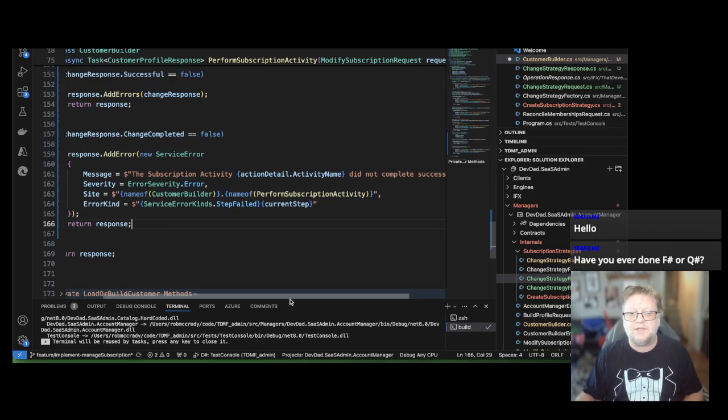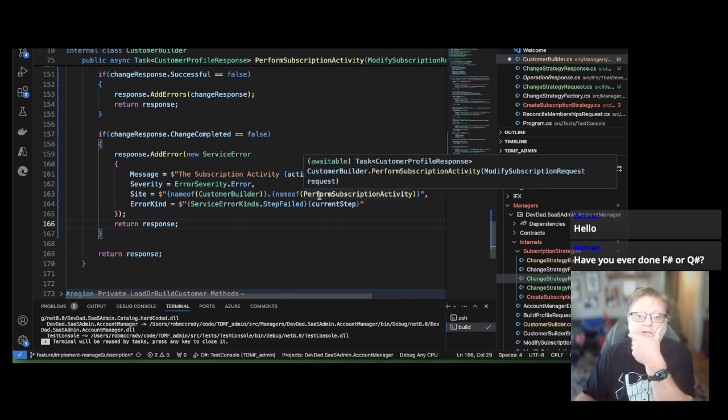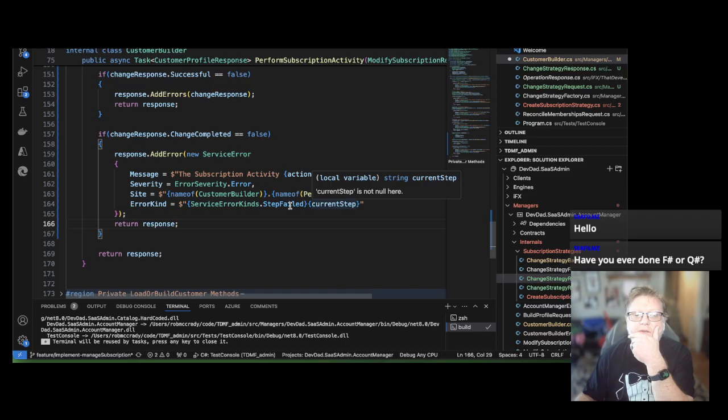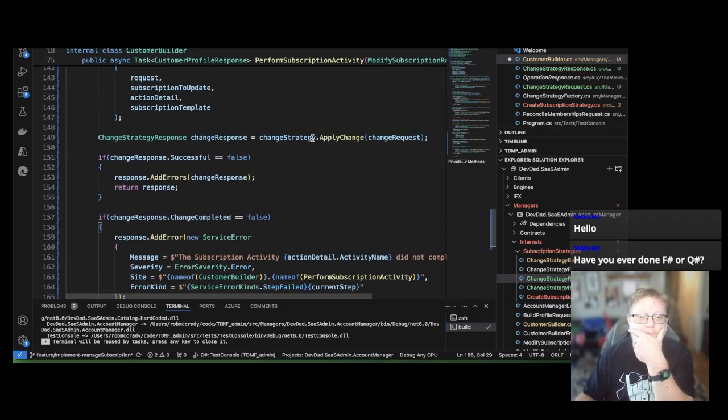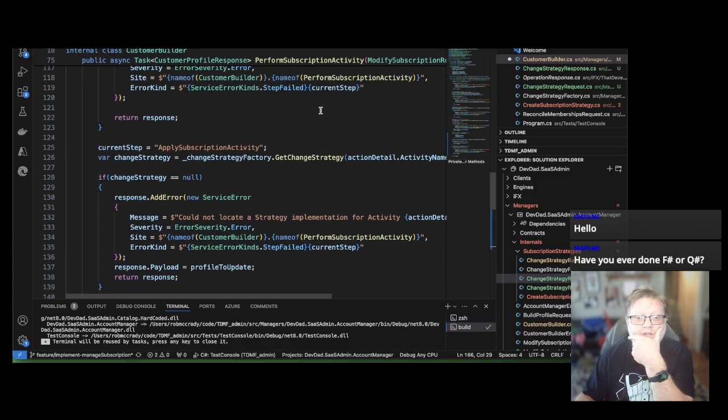Did not complete successfully. Perform subscription activity. Step failed, current step. Change strategy. Apply subscription activity. I'm going to change this to apply subscription change.